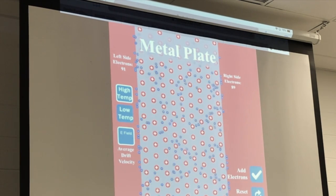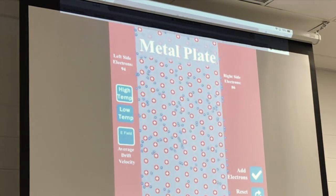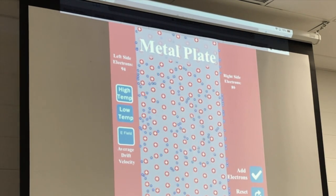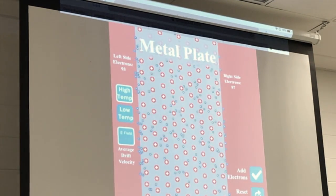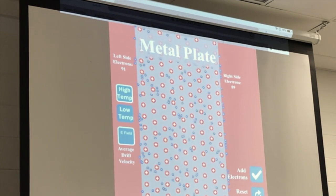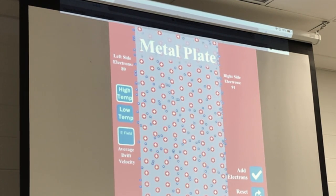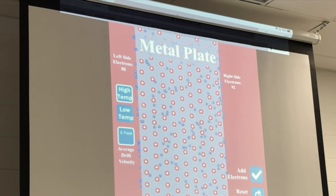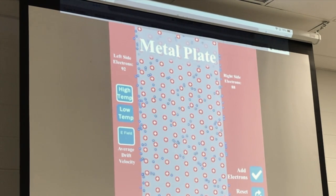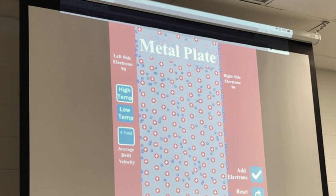So what we have here is something called the Drude Model of conduction. Drude, D-R-U-D-E. It's a conceptual way of thinking about electrons in metal, where electrons are just ricocheting off of the atoms, right? Which is not a bad model. So why are they moving all the time? They repel each other and are attracted to the atoms. It's actually called temperature. Temperature means lots of random jiggling, so high temperature means lots of jiggling and low temperature means less jiggling. Okay, we're gonna go back to high temperature.